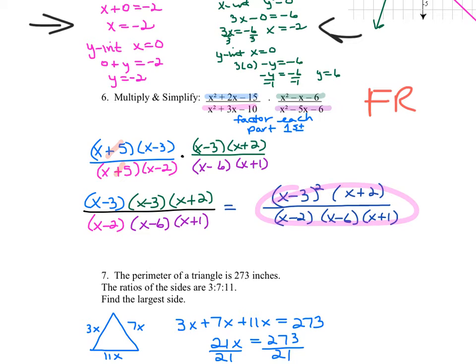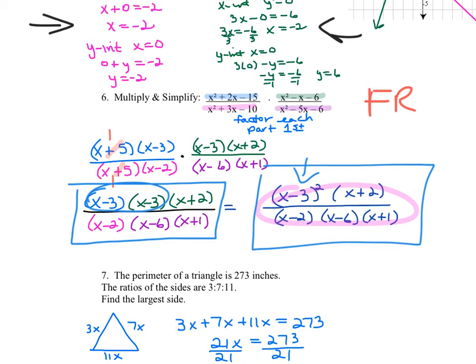Once you cancel something, what's left behind is a 1. And then know that once you simplify something, that turns into a 1, and then you can't use it again. So for this one, the only thing I could have canceled and simplified were the x plus 5s. So on this one, it is a free response. So I will accept either like this, completely factored, or turning these 2 into x minus 3 squared. So I would accept either answer on this one.